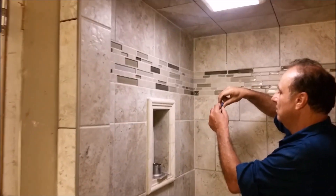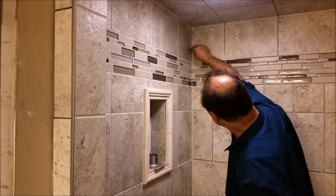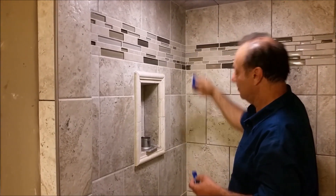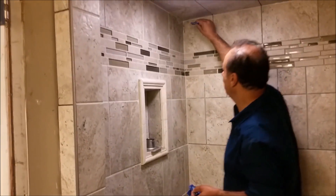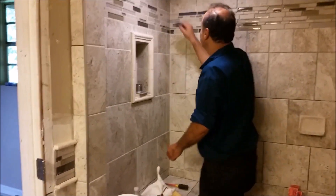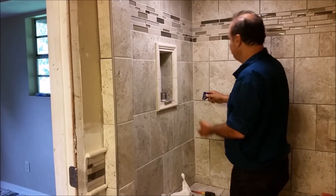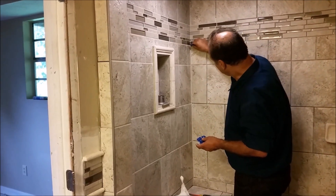Now I will do the same thing from here — from the top, take this down and just correct it. I can clean the excess with this. I can also use this kind of the same thing — it's very similar but bigger. I can put it here and move it until all the excess is gone. You can see I don't use my finger or anything like that, because first, silicone is poison — there is poison inside it. And this tool, the Pro Cork, works by far better than using fingers.